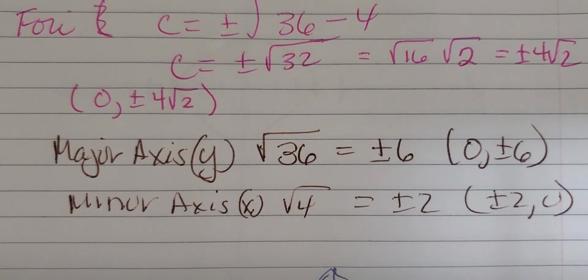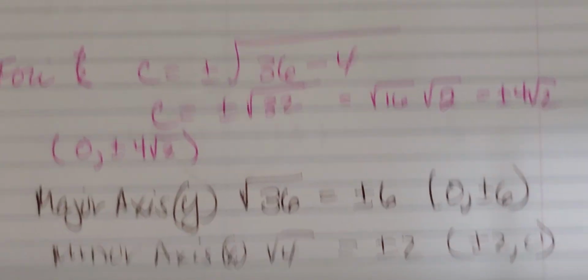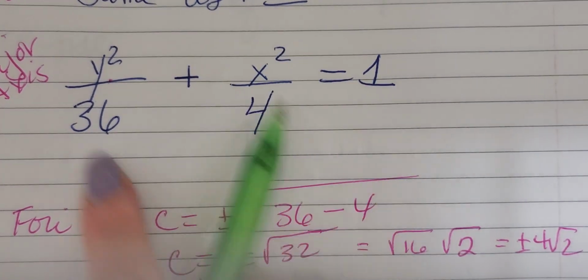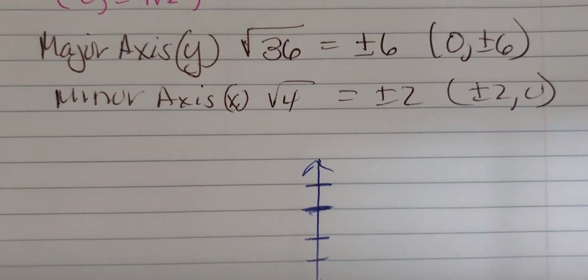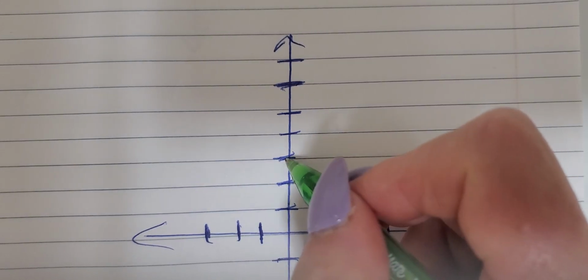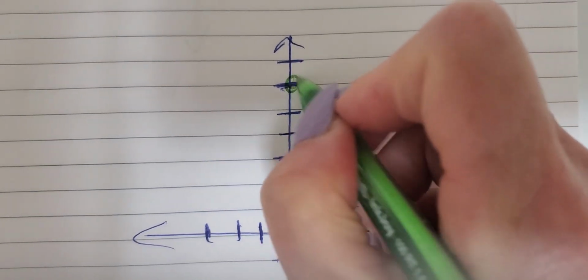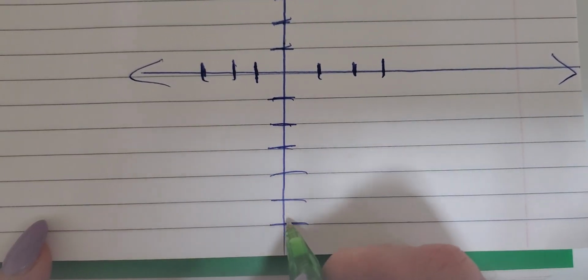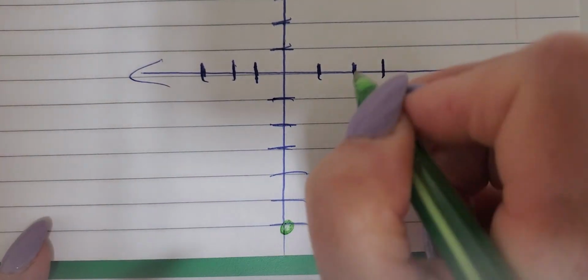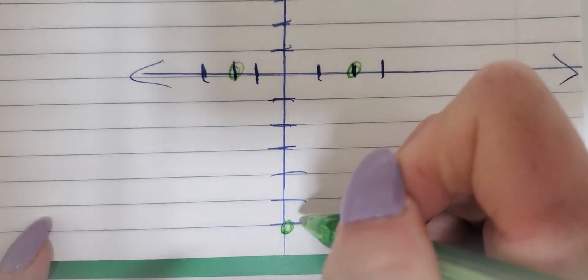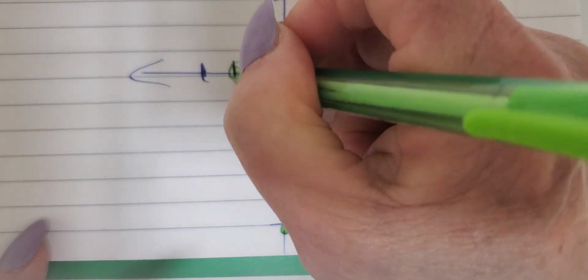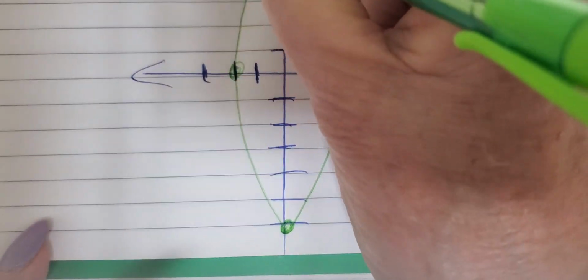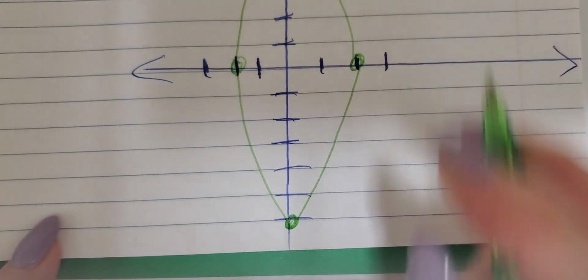And again, a lot of this comes out just from the picture. So what we're going to do is, even if you just graph it the way you see it, you'll see the major axis come out. 1, 2, 3, 4, 5, 6. And then 1, 2, 3, 4, 5, 6. See? I mean, you can kind of tell just by the vertices where the major axis is.